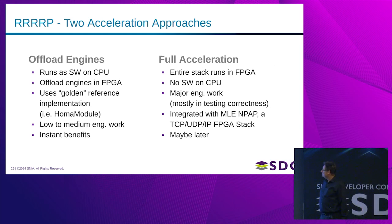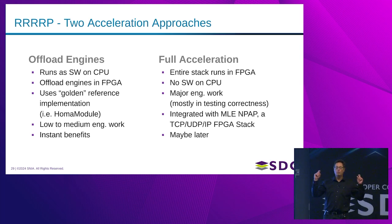And then we basically said, okay, let's look at the two choices that we have. We accelerate a lot of software and a lot of protocols. And sometimes we pick offload engines, let the bulk stay in the CPU and just give it some, let's call it, coprocessors. And sometimes we say it makes no sense that this piece runs in any shape of software at all. And we call it full acceleration, okay? With a full accelerator, there's no software involved, no CPU, no cache misses, no nothing. It's basically registers and gates, which clock the data through with very predictable latency. Other than a clock domain crossing, we count clocks until a packet has been processed, okay?